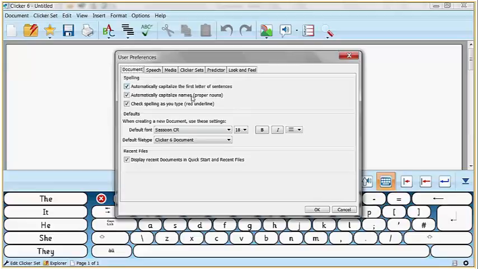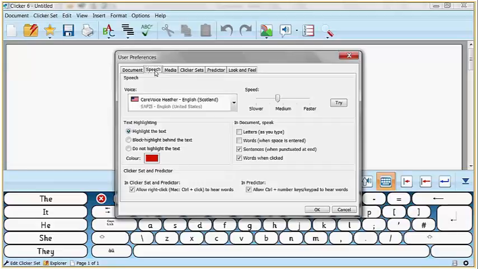In this section too, you can change the default font style and size for the text that will appear on the screen when the pupil types. So if they are perhaps visually impaired, you may wish to go for a larger font. Bearing in mind, however, the larger the font, the more space it's going to take up in the writing area.